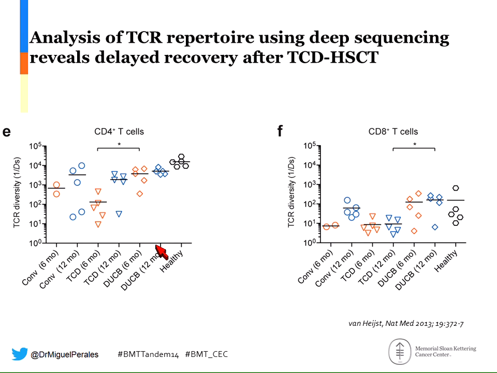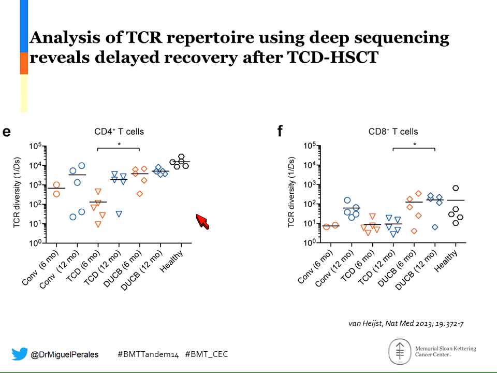And this is looking at it now in a cohort of patients that we studied. And what we wanted to do here is look at patients who had conventional transplants using tacrolimus methotrexate for GVHD prophylaxis, patients who had T cell depleted transplants. So those patients don't get any T cells in the graft, but they also don't get any drugs because they're at much lower risk of GVHD. Compare this to cord blood grafts and to healthy individuals.